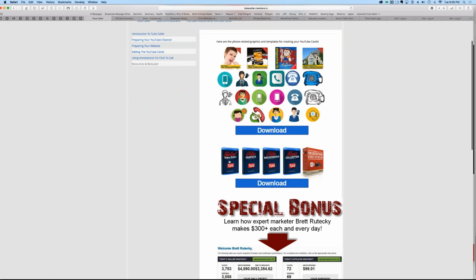It'll ask you for a name and email. It's not preset. Just any name and email will work to get you in there. It just logs you so that we know who's getting in there. And then you'll be able to download all of those. It'll just give you a list of each of the downloads.